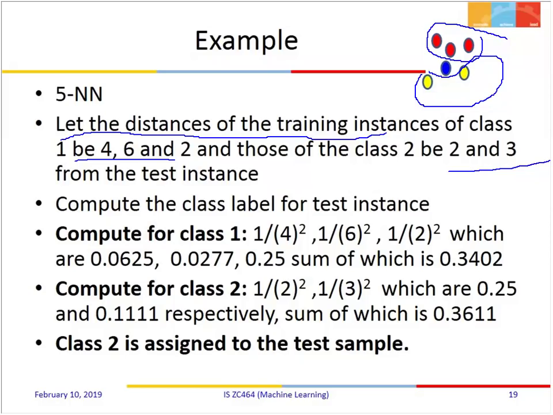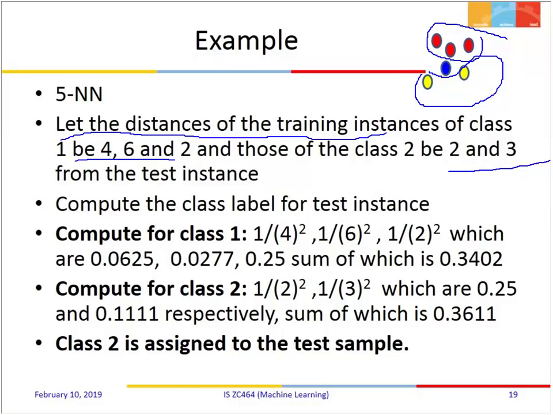Since I am taking the class V equals V1, which is nothing but red, in the similar computation that we did in the previous example, these 3 points are going to contribute 1 corresponding to V equals red. So their values contributed as 1 will be multiplied by their weights. That means you are going to find out the sum of 1 by 4 square plus 1 by 6 square plus 1 by 2 square plus 0 plus 0, because of the delta values contribution of the other class data. We saw it there.